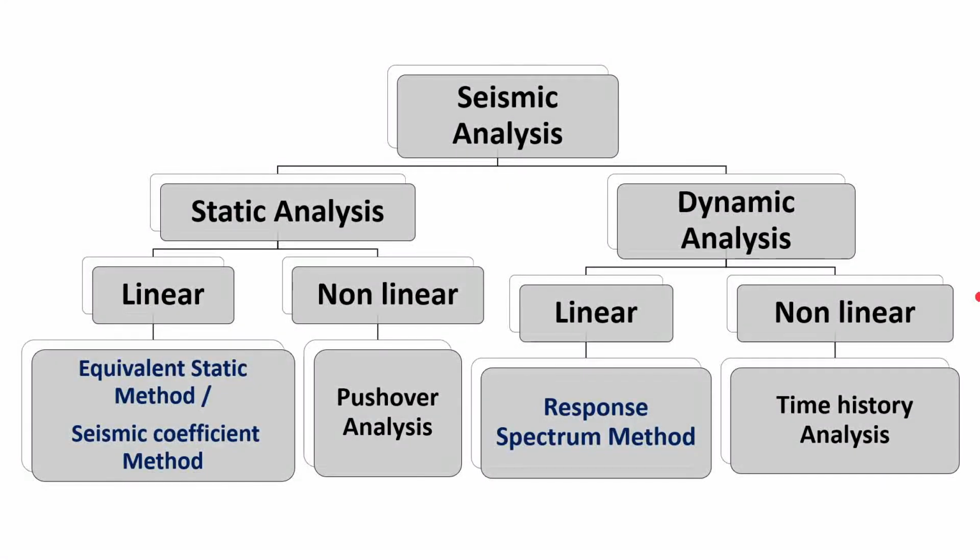Seismic analysis can be broadly classified into two categories: static analysis and dynamic analysis. Under both static and dynamic, we have two methods: one is linear and the other is non-linear. The equivalent static method is a linear static analysis and the pushover is a non-linear static analysis method. The response spectrum method is a linear dynamic analysis and the time history analysis is a non-linear dynamic analysis. In this tutorial, we are going to consider the equivalent static method and the response spectrum method.